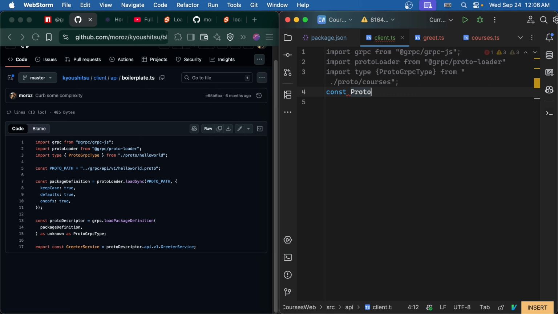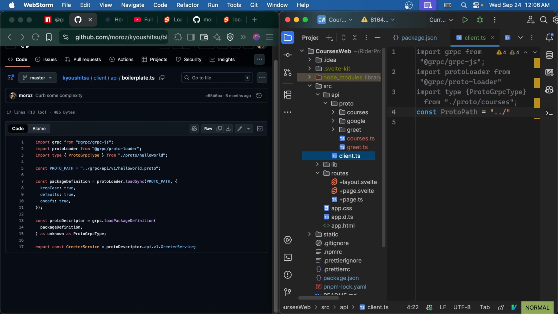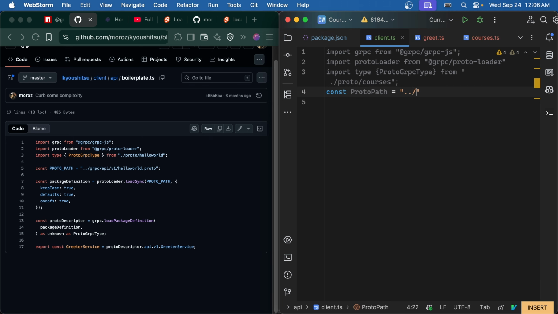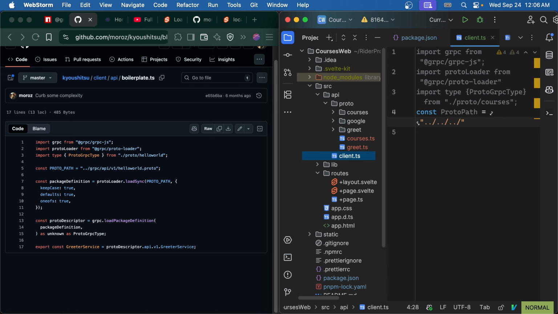Okay, and then const proto path equals backpack. Okay, well, how many layers are these? One like this, maybe. It's one, 1, 2, 3, okay, and then courses proto, and then courses.proto, like so.